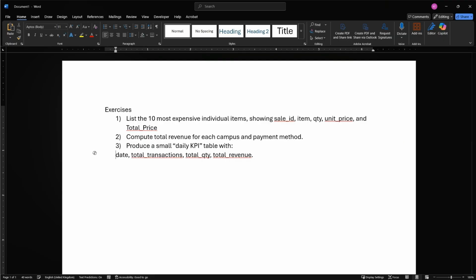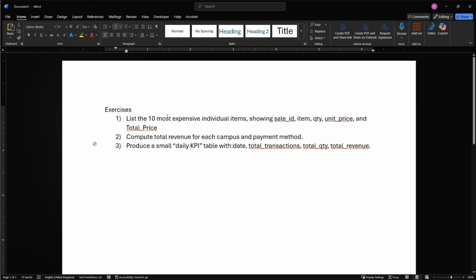I'm giving you three small exercises. Number one, you list the 10 most expensive individual items. I already gave you what you will have in the columns and the total price. I also asked you to compute the total revenue for each campus and payment method.